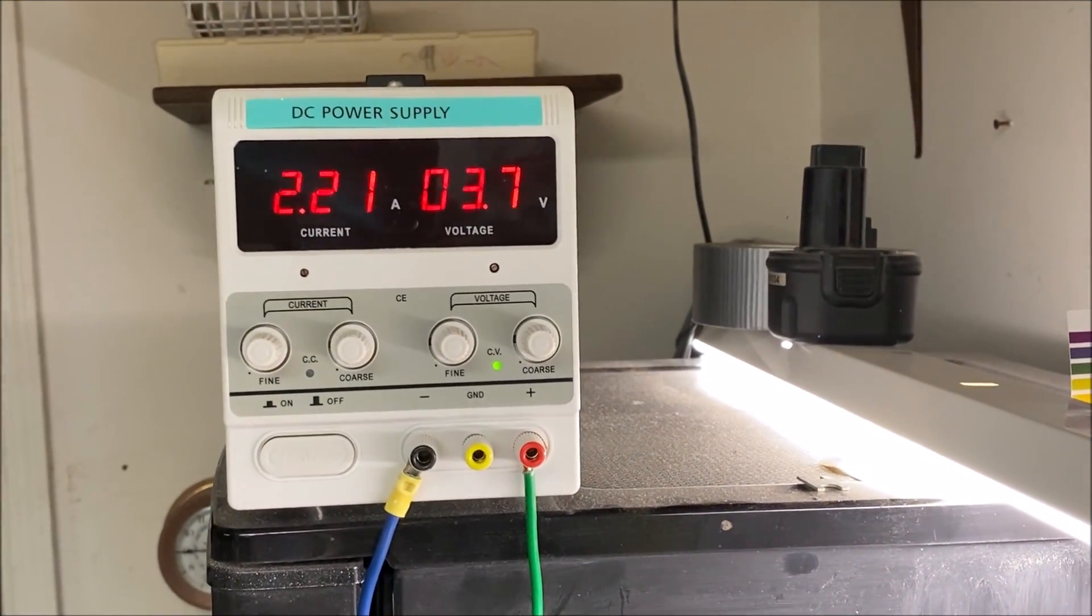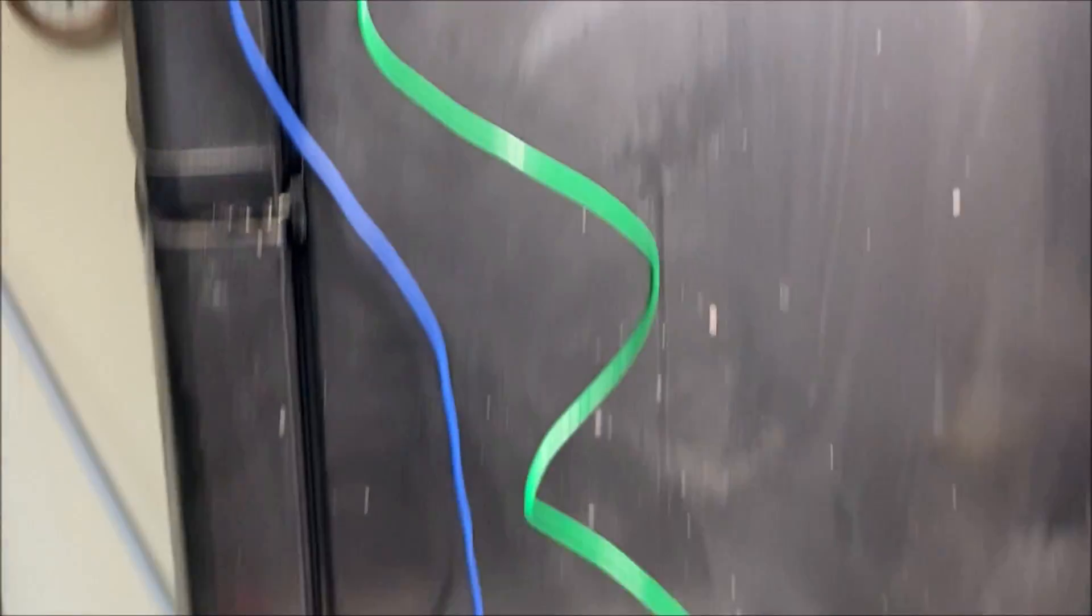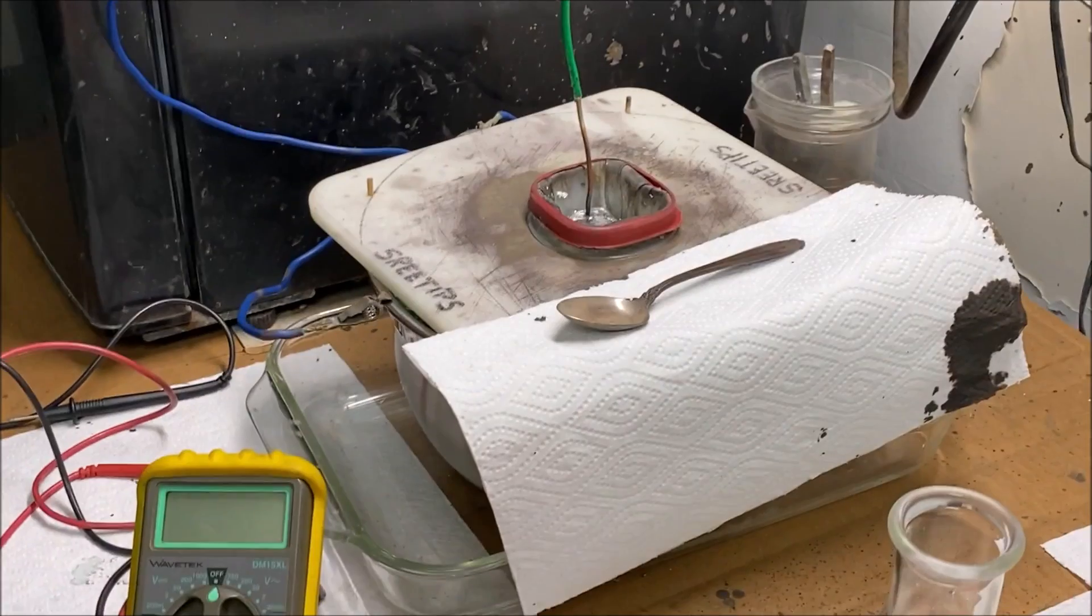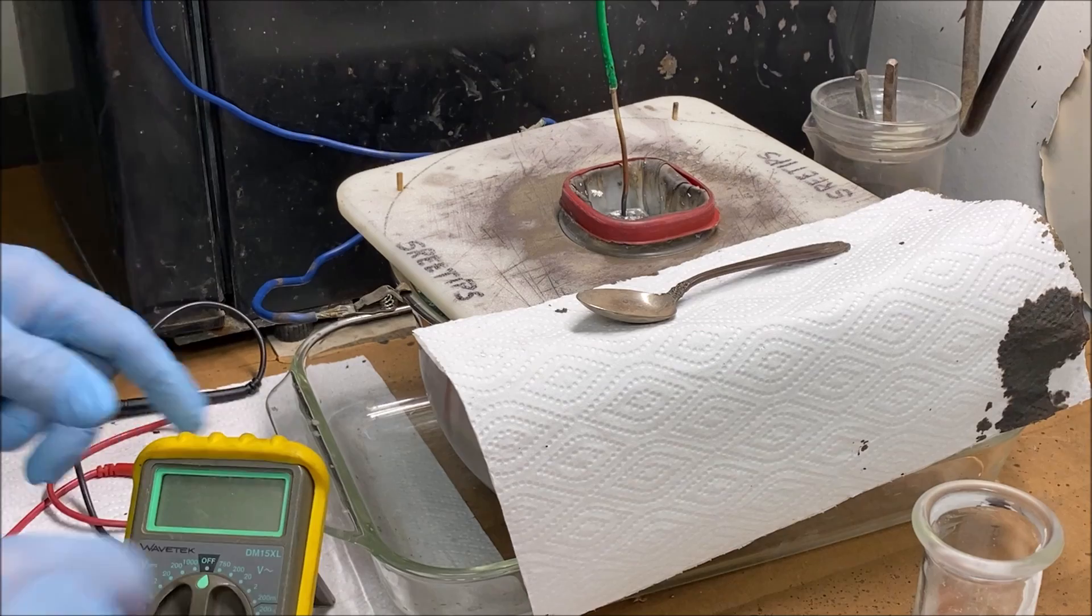Voltage and amps up here, 3.7 volts, 2.2 amps. Now I'm going to take the readings with the wires that we have on there right now to see what kind of voltage we're getting and what kind of resistance is being created by these inferior clips.